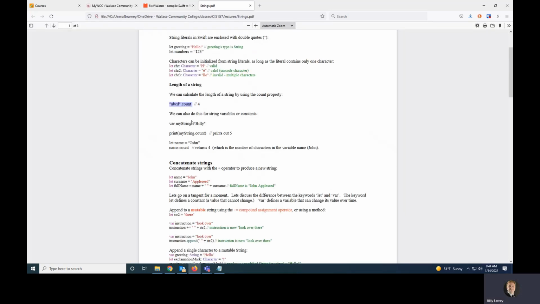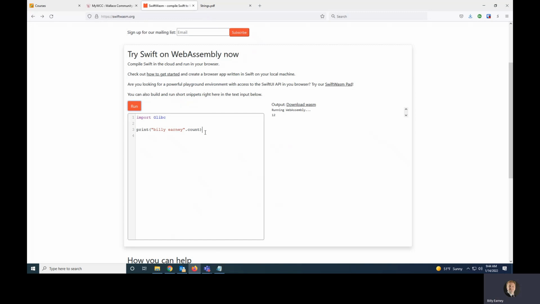Okay, moving along. We kind of do that in this example, but I want to go ahead and show you. Of course, right now we're doing straight off of a string. Let me do a Billy.count. Notice that we call this hard coding whenever you put in a value like this that you can see.